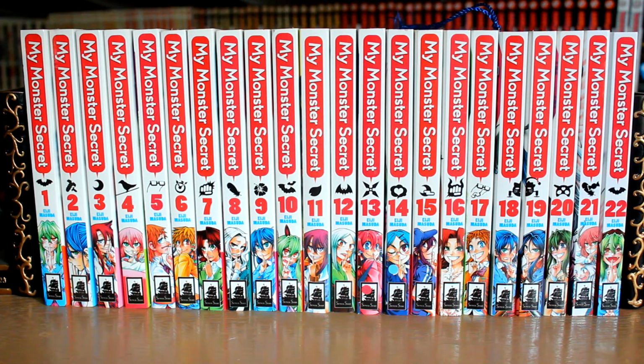Now I know it's not the flashiest cover or spines. They're not maybe the most interesting spines, but there's just something about them for me that all comes together so well, and you just really, really notice it on a shelf. And they're so uniform. I love the way it does the character art on the bottom. It does that thing just like Magi does, where it doesn't have a solid background behind them. It blends them in with the white. And so the white and the red work really well. And I just love how everything is so bold, as well as the font on these volumes.